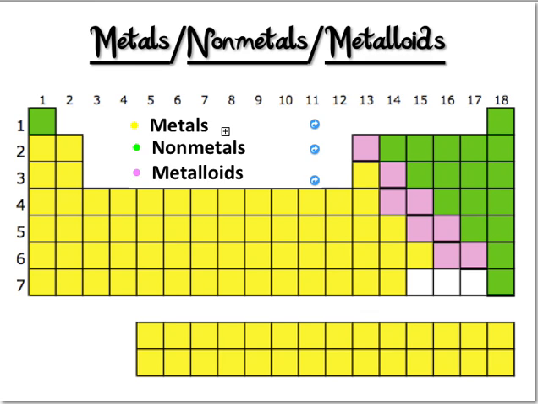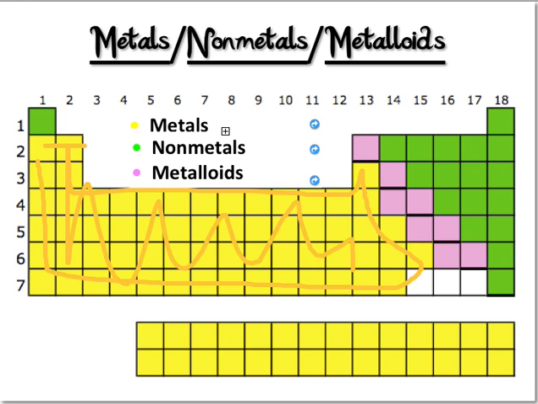Some other things to look at here are metals, nonmetals, and metalloids. So you should color in your periodic table or have one where you are showing where your metals are, and your metals are throughout this section. So it may actually be easier to just find your metalloids, and they are starting right here with boron, and then you have that zigzag line and they go down. So those guys making the zigzag there are your metalloids.